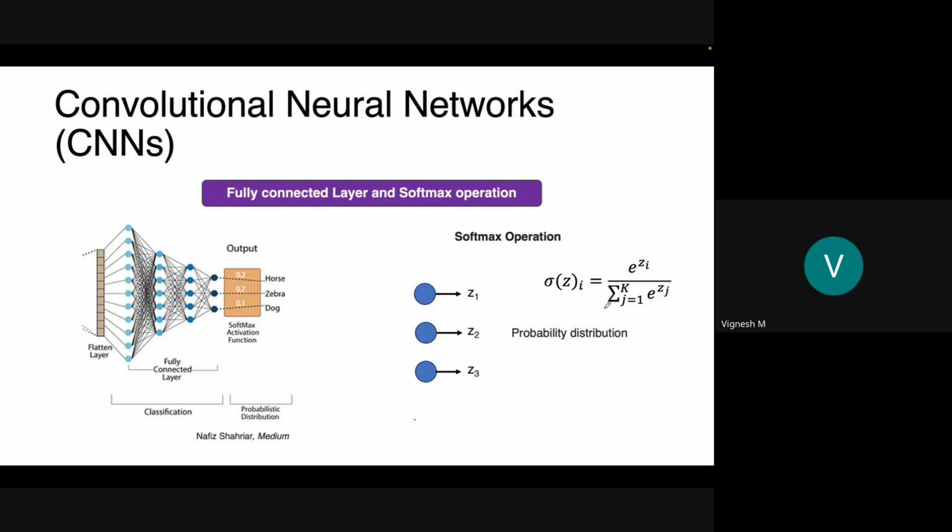So this is the softmax operation, where you are taking your activations, placing them on an exponential function, and then dividing by the sum of the exponentials. Can anybody tell me the intuition behind using an exponential function? Why do you want to use an exponential function to do this?